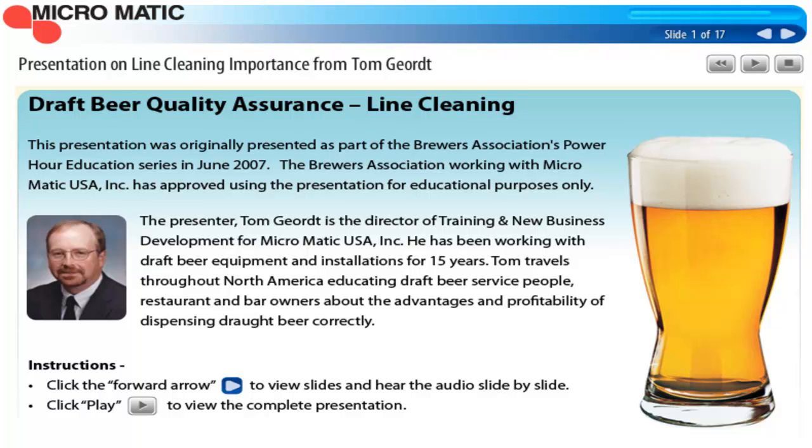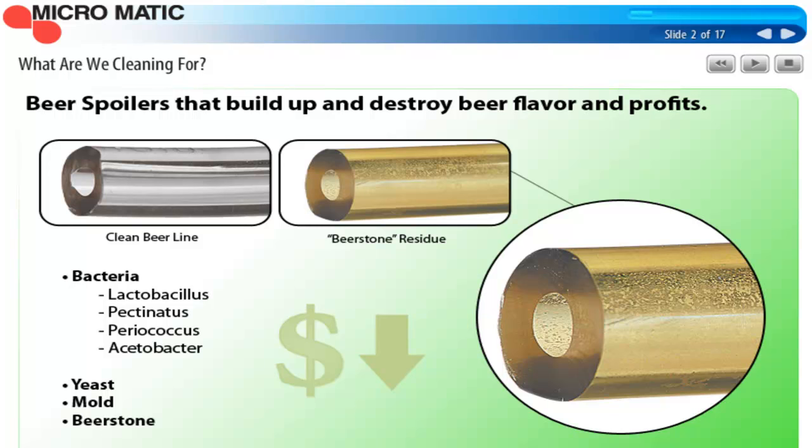Cleaning is a critical step in the brewing process. The purity of the beer filled in the keg is the best of the brewer's art, but the importance of clean equipment and lines at the brewery quite often doesn't get transferred out to the line cleaning industry and even into the beer distributors. Unfortunately, it's pretty much a crapshoot once you get away from the brewery as to how the lines are cleaned — the methods and processes. Bacteria, yeast, mold, and beer stone are the things we're cleaning for that create off-tastes and reduce beer sales and profits.